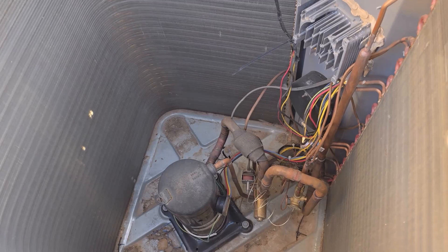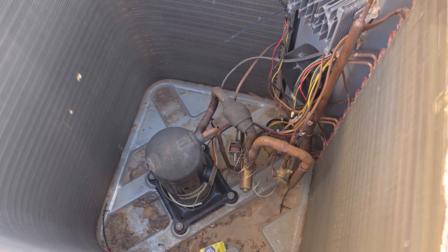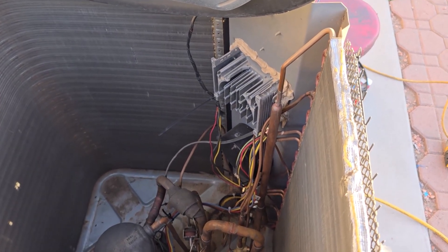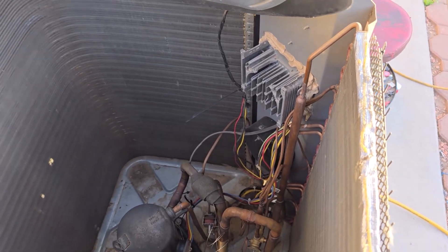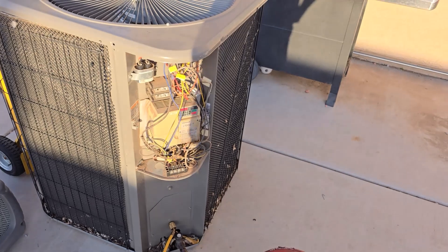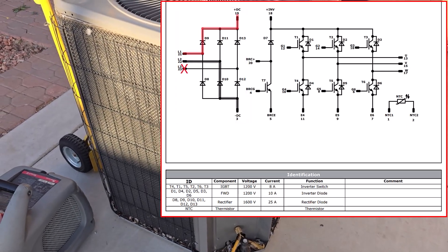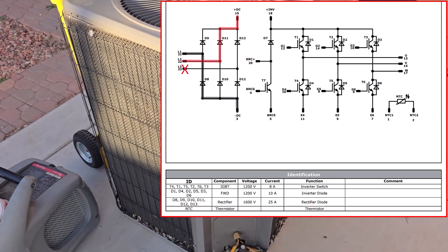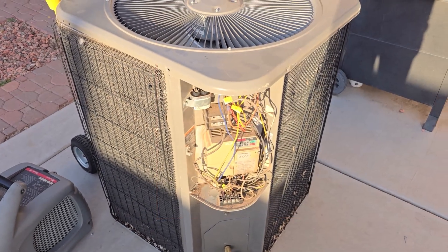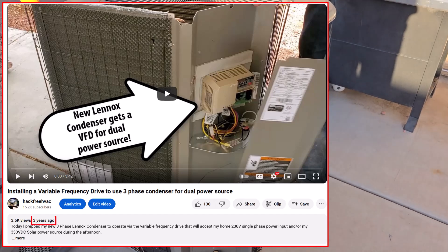I'm basically gutting this because I'm going to repurpose that compressor right there into that other Carrier slender unit. I might put that variable frequency drive in there too, since it's still running - I want to see how many years it runs. Someone asked in comments if you could use single phase input on the VFD. Yes, you're just not using all the rectifier diodes, so you're pulling more peak current through fewer diodes and that part might fail. But from the DC bus onward the VFD doesn't know the difference and outputs three-phase power, which is what I've been doing. It's been three, four, maybe five years.